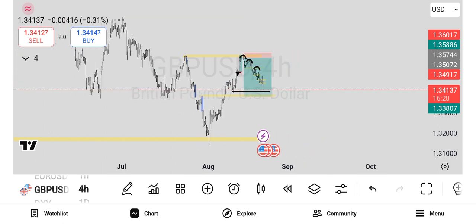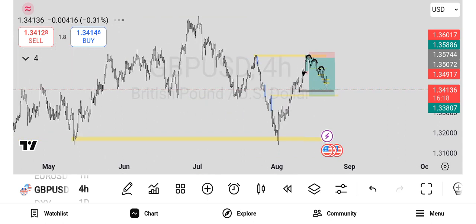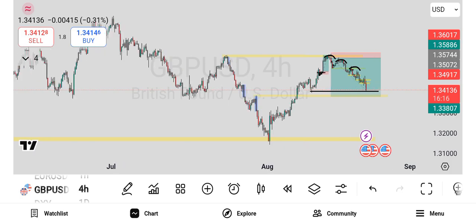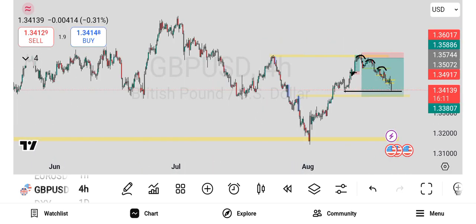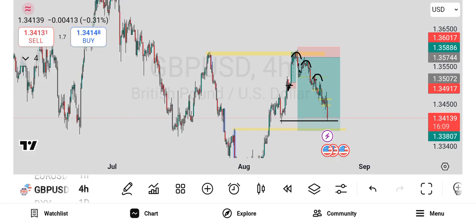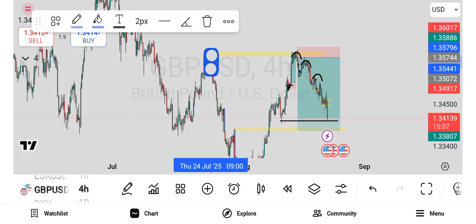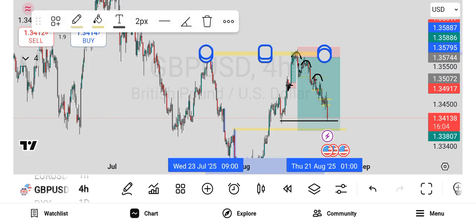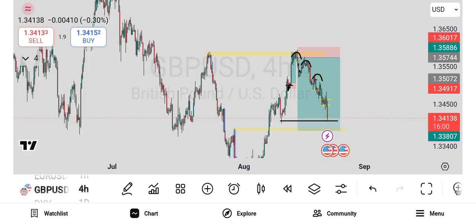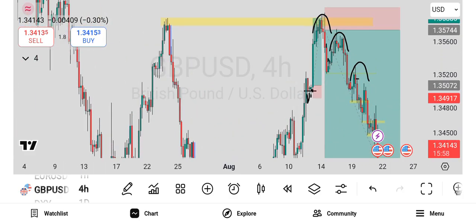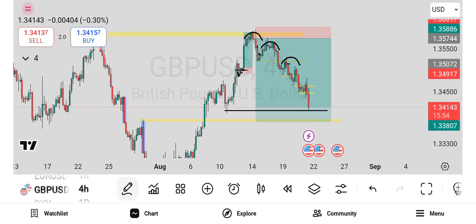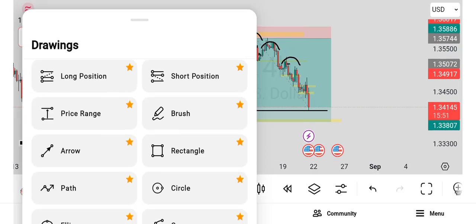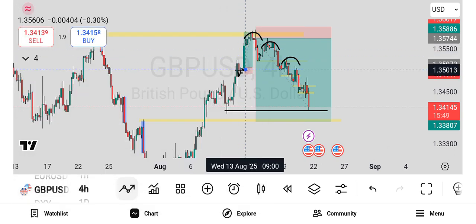As you can see, GU has been moving sort of bearish until it tested this support area right here. That's where it reversed and then it went back to test this structural high over here, this resistance zone, and then price failed to break and go above. So price started to create bearish structure, as we can see, guys. Let me show you guys. I want to use PEF. Okay, let me show you guys.